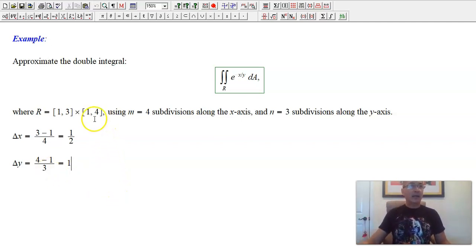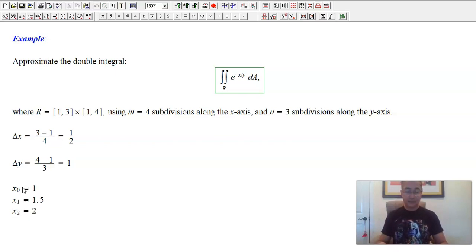Now, we will partition our x coordinates into pieces of width 1/2. Okay, so our x0 will be the left endpoint 1, and then our x1 will be 1 plus 1/2, so 1.5, and then x2 will be 1 plus twice 1/2, or 1.5 plus 1/2.